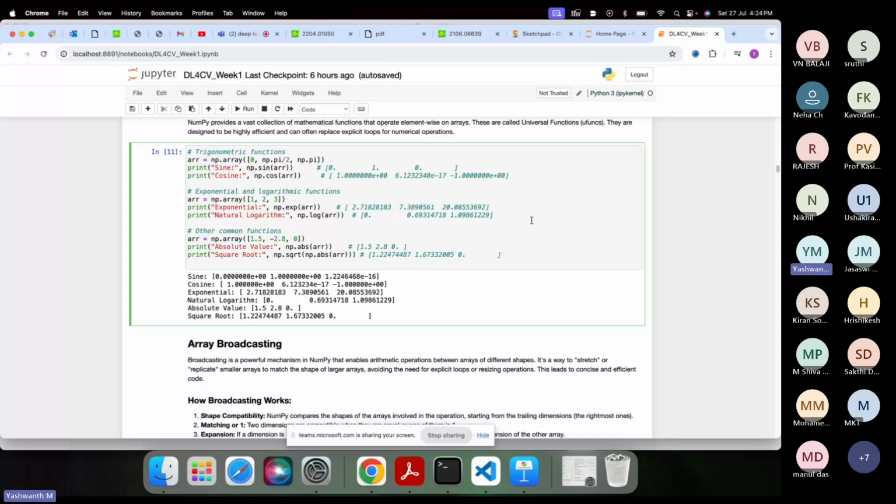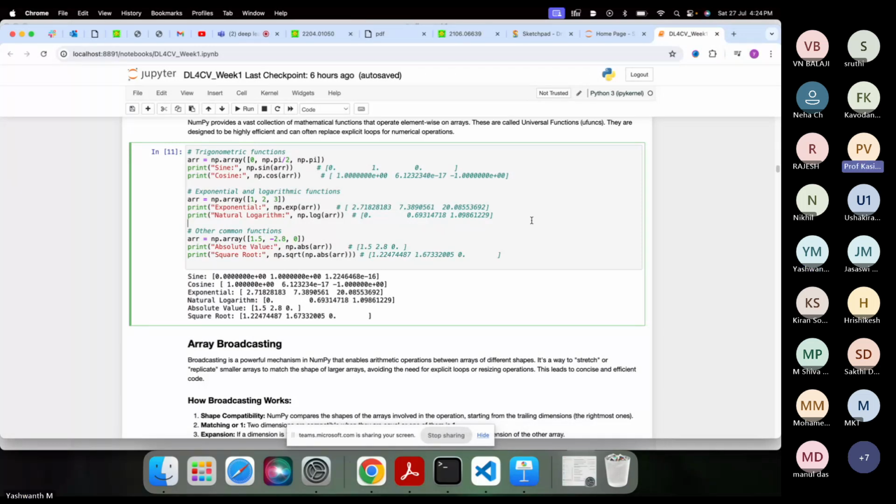Yeah, it all depends on how this package is implemented. They might be having something to compute these sines. Typically, the sines and cosines are implemented using the Taylor expansion. Sin x is approximated as x minus x cubed by 3 factorial plus x to the 5 by 5 factorial, and so on.